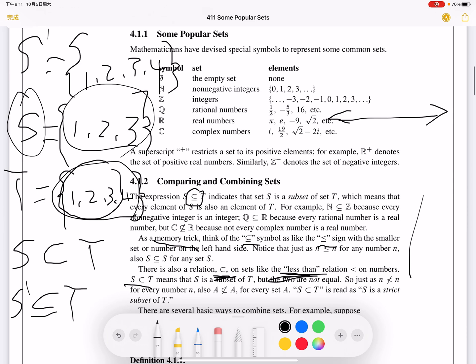Okay, so in this lesson we learned some popular sets and how to remember the symbols. This one, the Z here, means the integers. Why do we use the letter Z to indicate that? I told you the Z is from the German word Zahlen, meaning number. And also we learned two marks for the relationships. It is a comparison, right? Okay. So much for today's lesson.